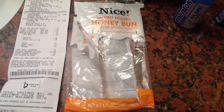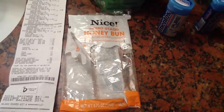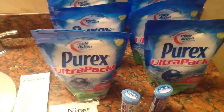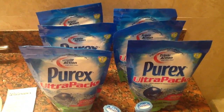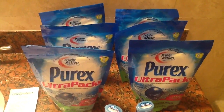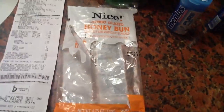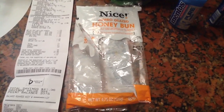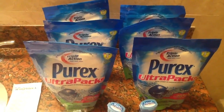My son already ate it, but I'll show you the bag — it was only 79 cents. I used it to complete the $10 minimum. Whenever you want to use a coupon like 'spend $10 get $2 rewards,' make sure before you pay that you've actually reached that $10. That happened to me — the cashier had to void the whole transaction and I had to add the 79-cent item to reach $10 before my coupon worked.